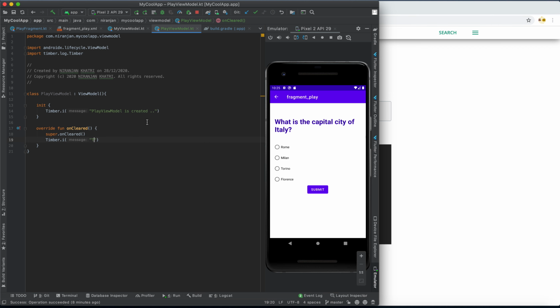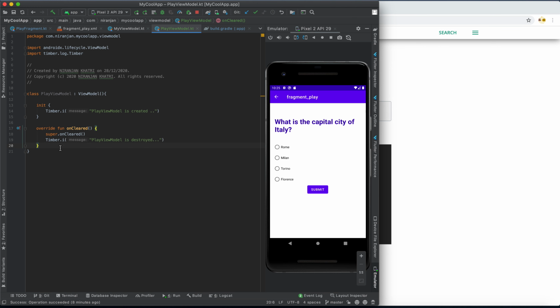You can go to my other tutorial where I have shown how to implement the Timber logging library. And in this onCleared, what I will be doing is logging that PlayViewModel is destroyed. Cool. So this is a pretty simple ViewModel creation.